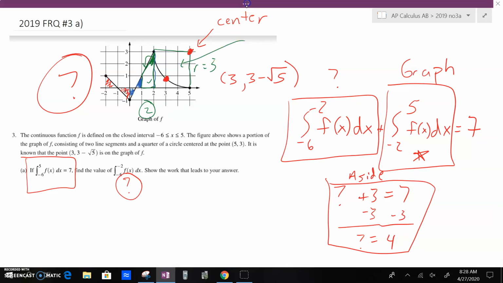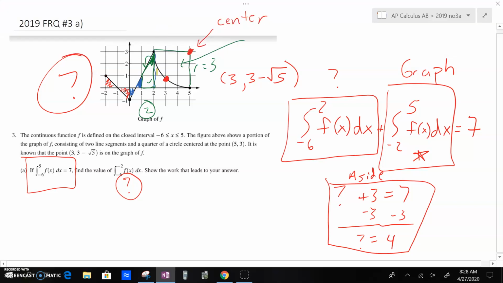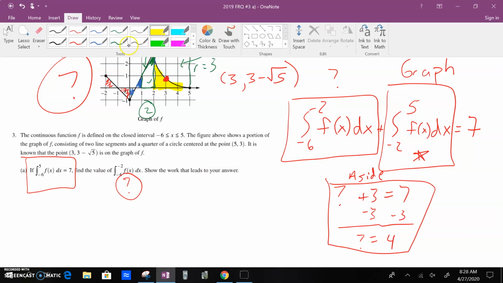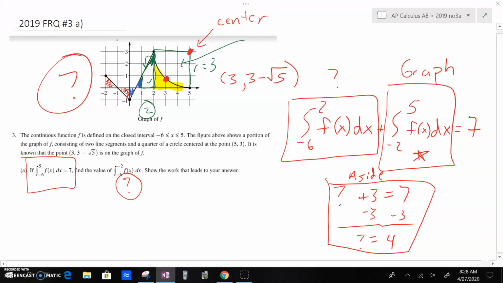So let's see. The space I actually want, and I think this is the confusing part, is this space. I don't actually want the quarter circle piece, but I still need to compute the quarter circle to do it. So let's compute that quarter circle. A quarter circle is 1/4 pi r squared, and in this case my r is 3. So I'd have 9 pi over 4 as the area of that circle.